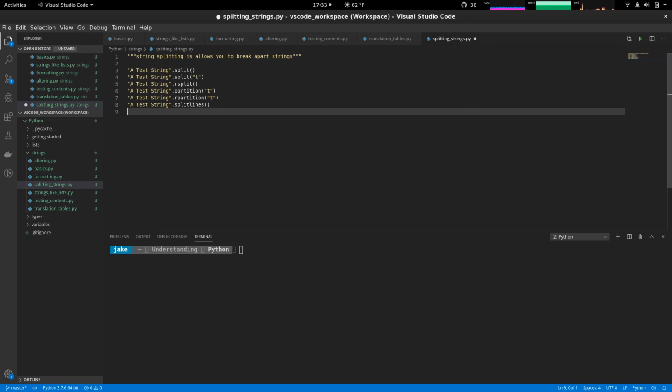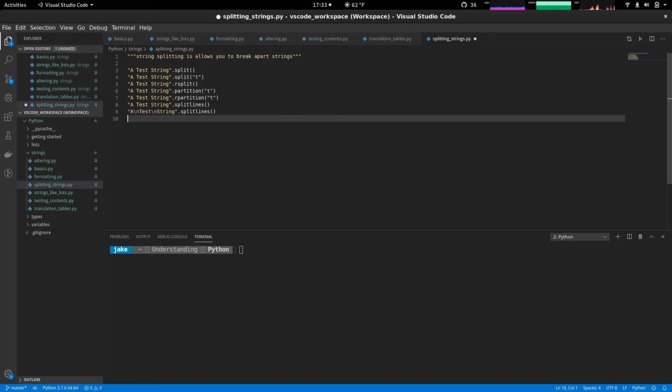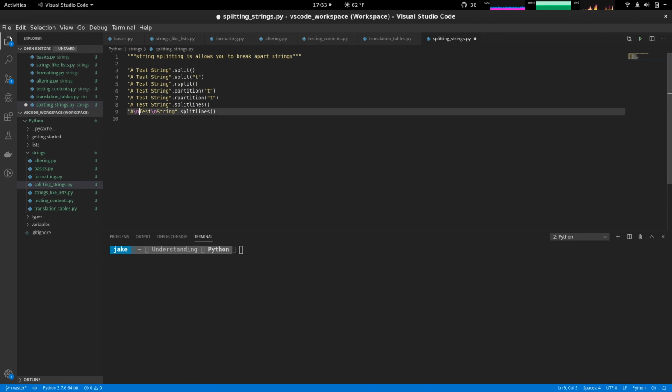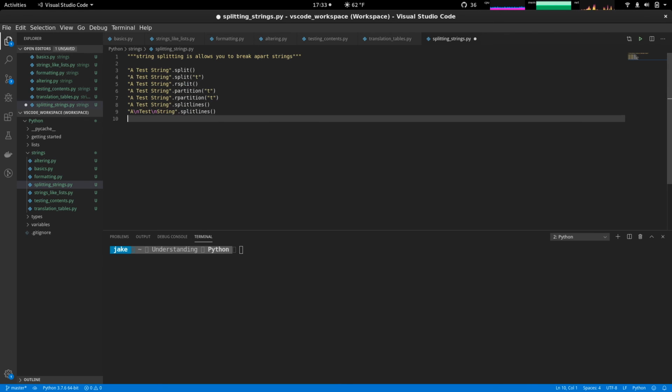You can use splitlines for that as well. So we're going to simulate that by putting in some newline characters in our string. And then finally we're going to do our splitlines and save that. So what this is going to do is give us a new entry in our list after each line is split.